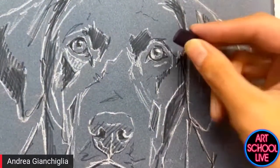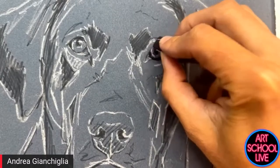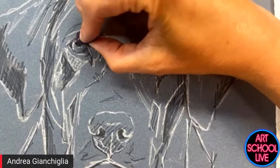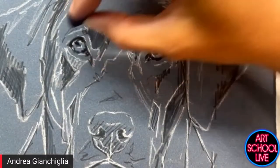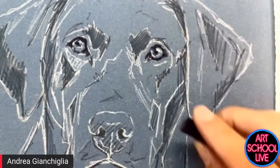Okay, so this is a very, very thick pastel, and it's hard to do these little areas with it, but I could use a black. There's nothing wrong with using a black, but I try not to unless I really have to. I went several years not knowing anything about these wonderful soft pastels. And then I discovered them and I'm like, oh my goodness, life changing.